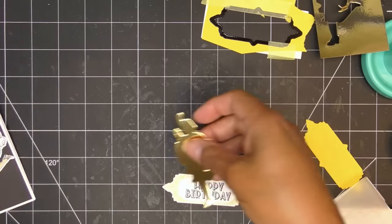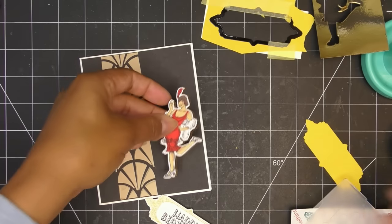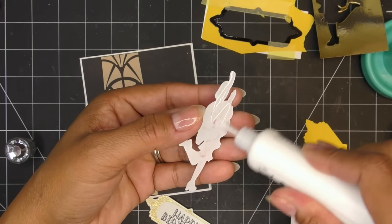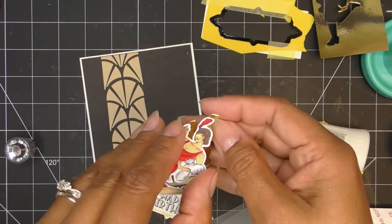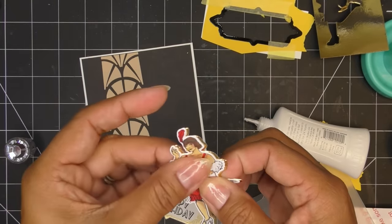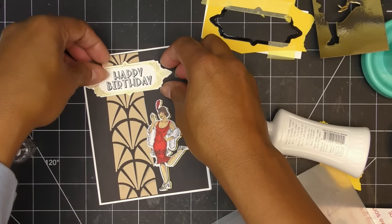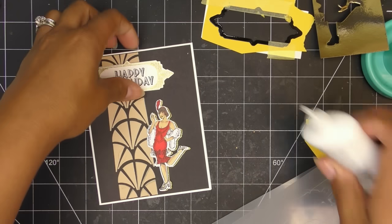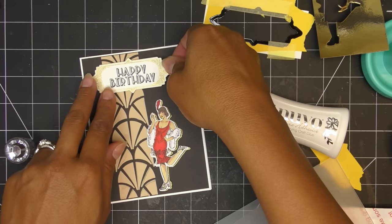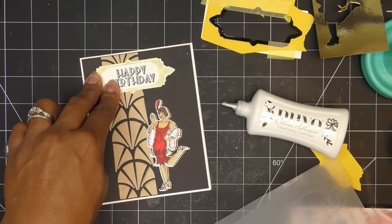Then I ran this one through some gold for our lady here, and I'm thinking we drop shadow her something like that, so we have that little bit coming off of her. And oopsie, let's just get some of this on here. Cute. Okay, so we have that looking awesome. I'll probably pop her up, and then our happy birthday up here. And we can also pop that up if we wanted to, but I think I'm going to pop her up. And then maybe use some gems or something. I don't know. But let's put this over here. Let me get some dimensionals on her, and I'll be right back.